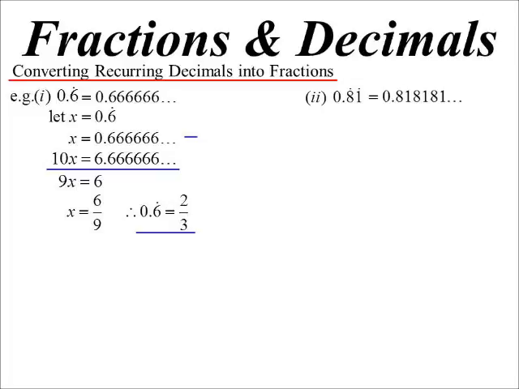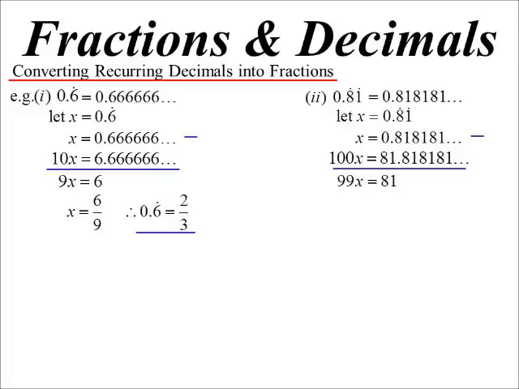Fantastic. Two numbers, 8 and 1. And by the way, that's 8, 1, 8, 1, and so on, in case you're wondering. So I'll do the same idea. x is 0.81, so x is 0.81818181. Now it's no good this time multiplying by 10, because remember, I want to cancel the 81818181. If I multiply by 10, I'm going to get 8.18181818. That's no good. Not the same. So this time I multiply by 100. And then the decimal part becomes the same, 8181818181, and can cancel. And we get 81 on 99, which simplifies down to be 9 on 11.